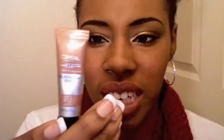I used this last week when I was doing my contest entry for Songbird Diva for Life. This is just a hip cream shadow paint pot thing. Not paint pot, paint tube. That's what it is, it's a tube. I haven't tried this as a primer, but when using it as a base on top of primer, it worked really well. I'm not sure how well it'll stay just by itself or if you have to use a primer with it, but definitely they look like this.